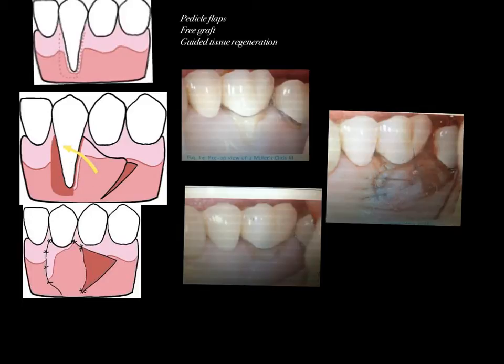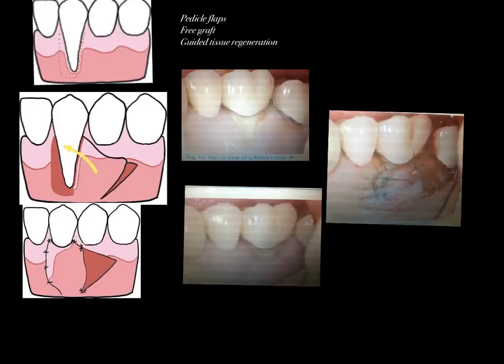You do the surgical procedure in one site, and you don't need to take a graft from a donor site from another place in the mouth. So it gains its own blood supply from the base of the flap, which remains attached to the donor site. This helps nourish the graft and facilitate vascular union with the recipient site.